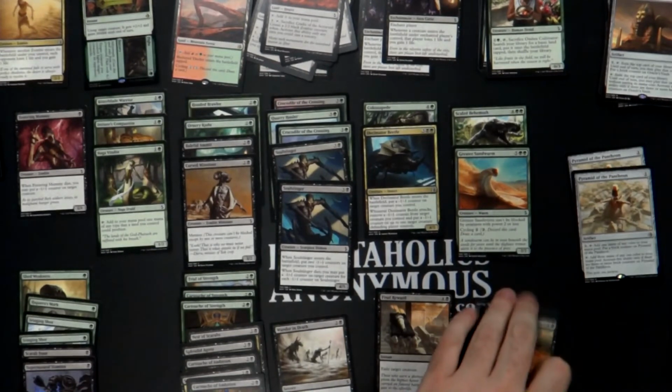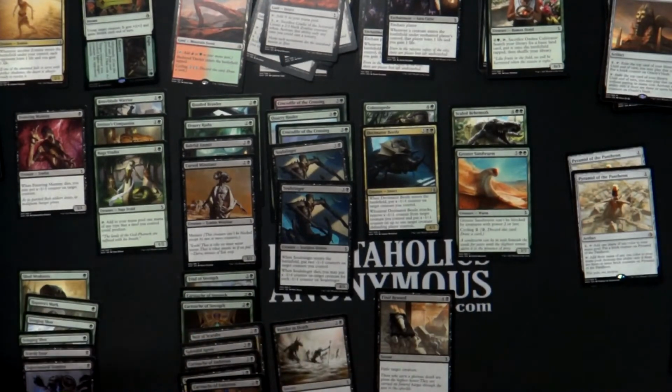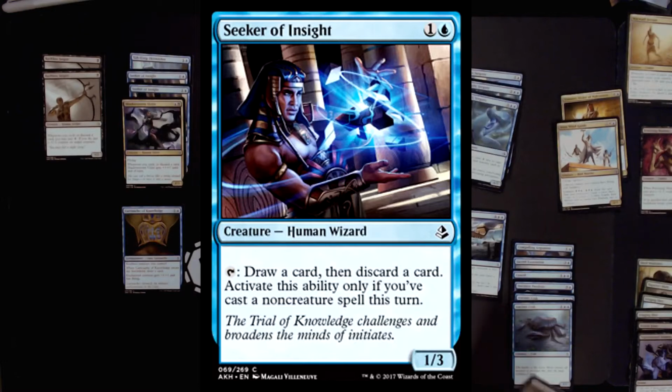This is tricky. Do you just want another random blocker? Have a beetle. Well, I've got 28 cards. I don't think I need this because I've got 2 Seeker of Insights, which I think does a similar thing.